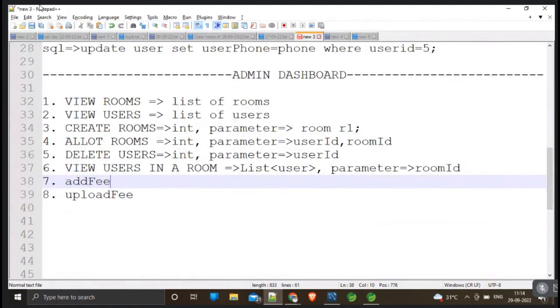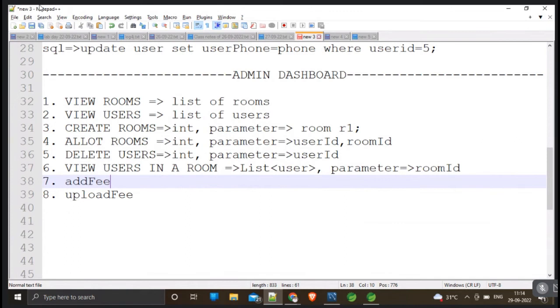Tell me what the name should be. I'm very bad at naming. Add fee method and upload fee is not a good option, no? Just suggest me some names for these two methods. Add due, I think, sir.